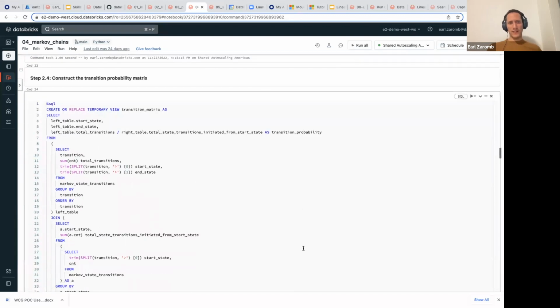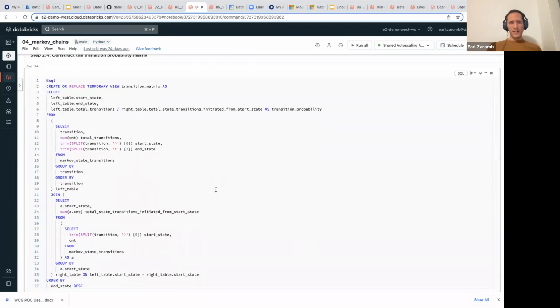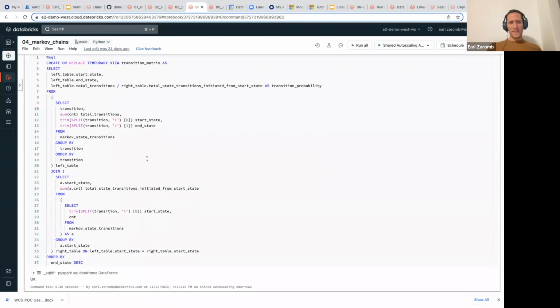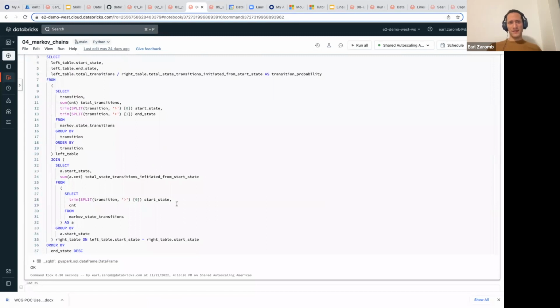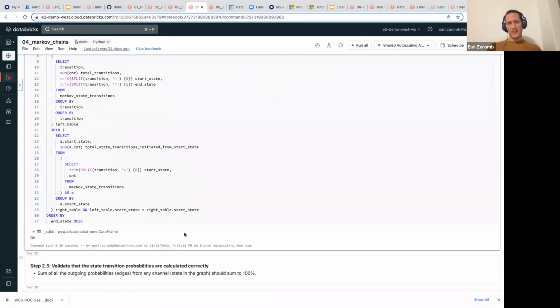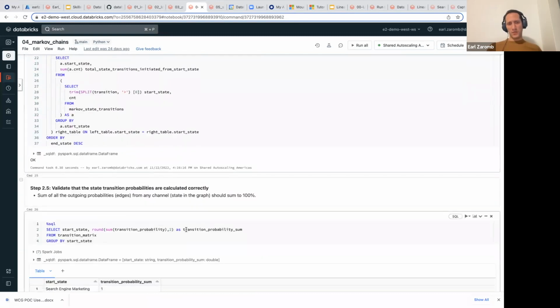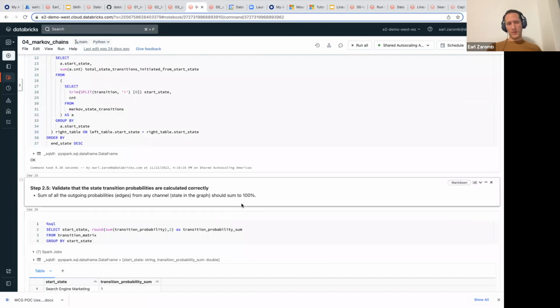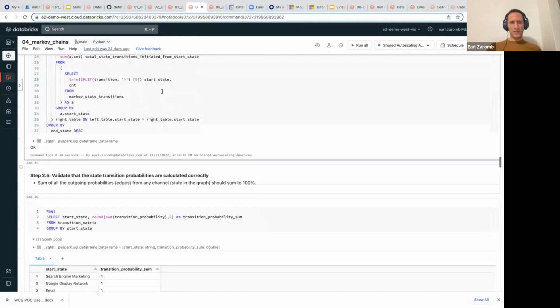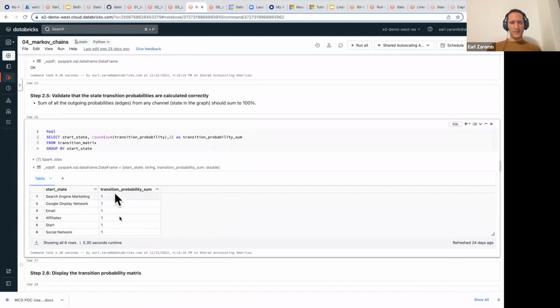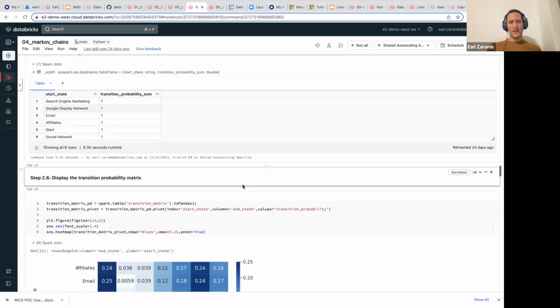And so that's what this idea is in this code here: we're looking at their start to end state from each of these events, and then calculating the probability of going from one state transition to the next. There are a couple of calculations, and we're going to make sure that all probabilities add up to 100, so you're not double counting things.